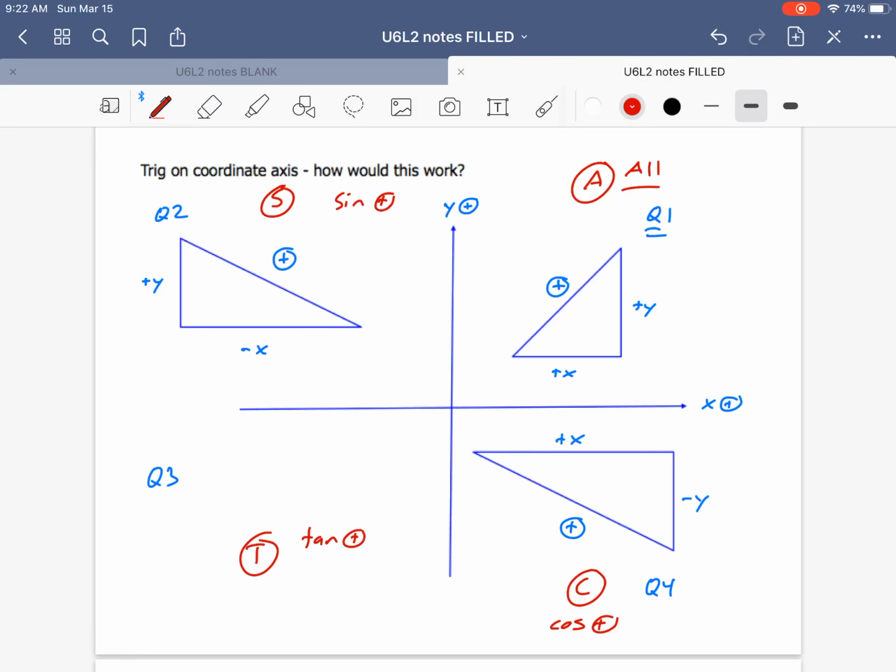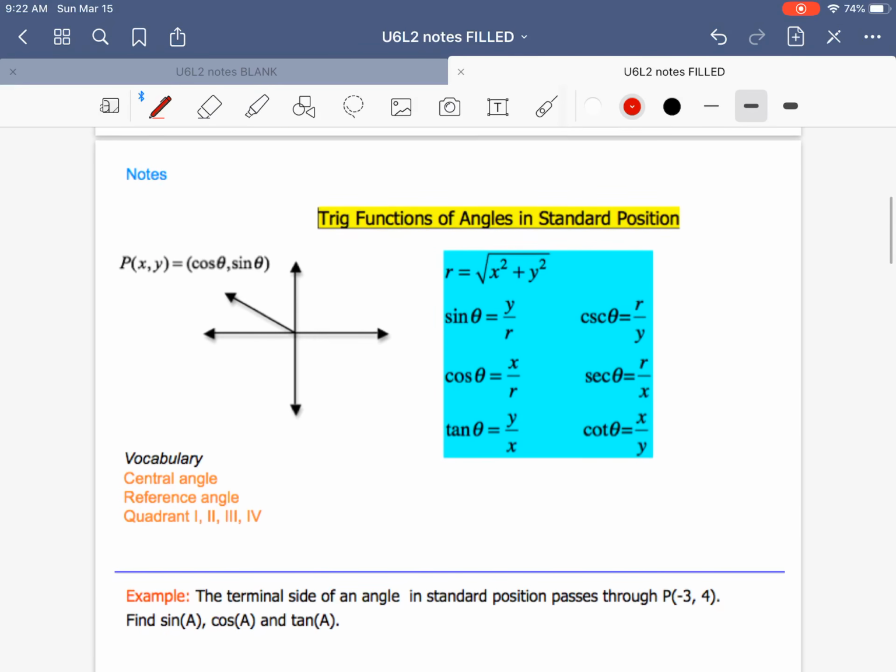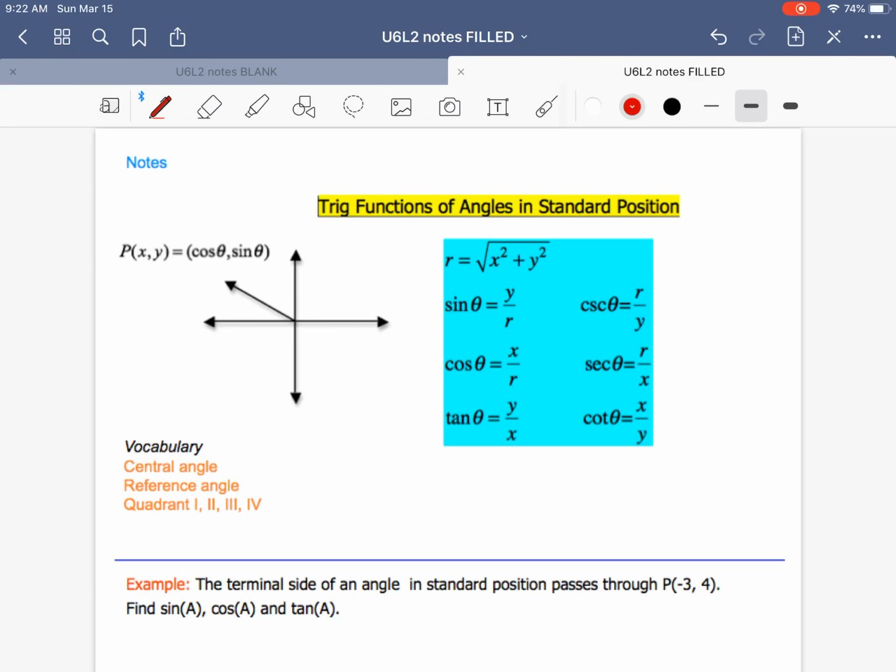All right, we're going to do one more page, and then I might have to stop the video because I'm talking too much already. So here we've got a couple things. Trig functions of angles in standard position, right? So first thing is to realize that we can use this quadratic formula here to solve for the hypotenuse, right? And then this is a review of all the trig functions that we did last time. Sine is equal to opposite over hypotenuse, cosine's adjacent over hypotenuse, tangent's opposite over adjacent, right?